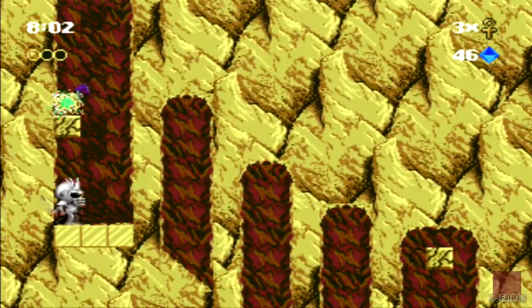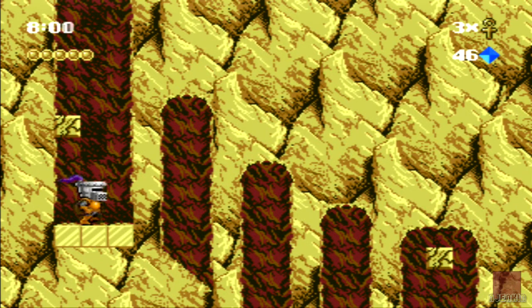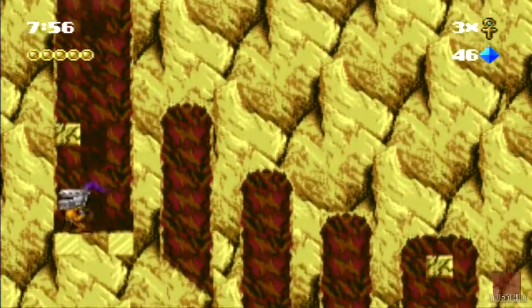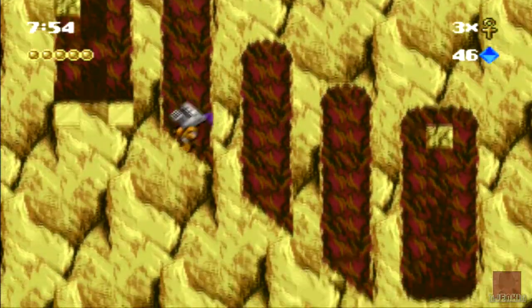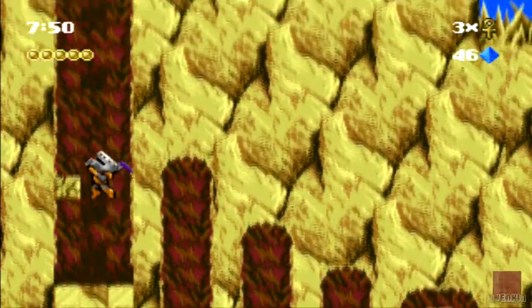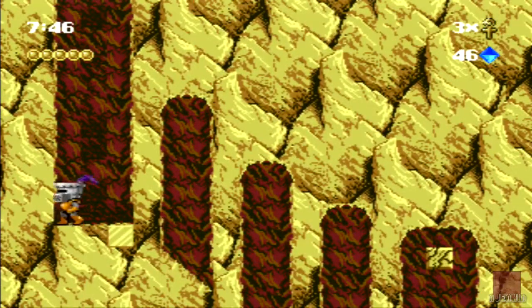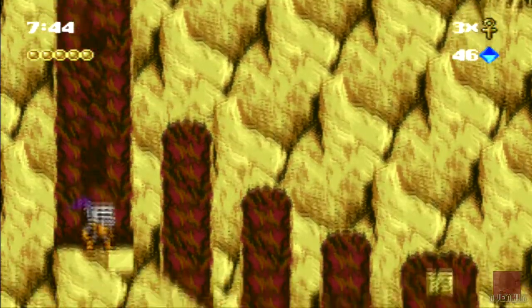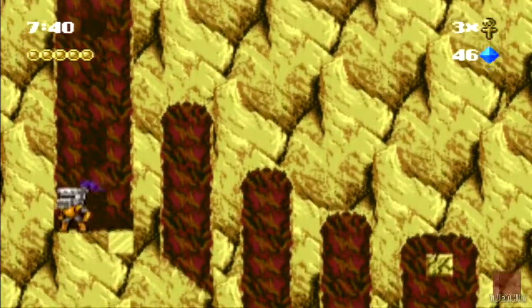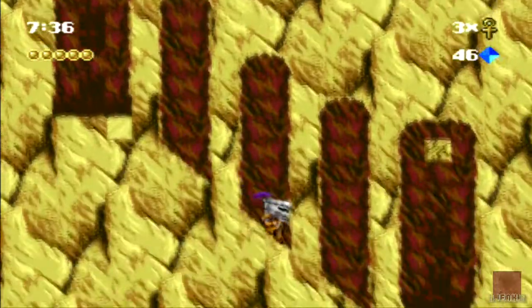Now, what do we do here? I'll turn into a knight. We have to jump up here. Okay, we have to jump on that ledge, but I can't seem to make it. And now I've just destroyed the ledge, so I'm never going to get on there in a zillion years. I seem to be stuck in a tight corner here. Maybe this is a dead end. Maybe this is not the way to go.